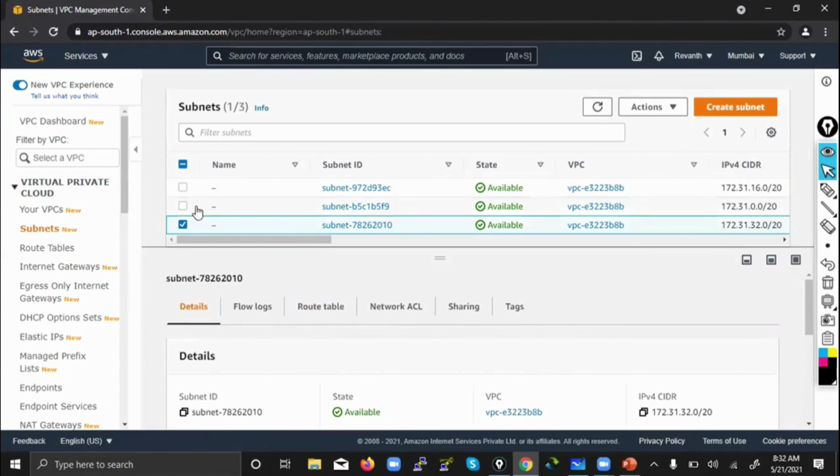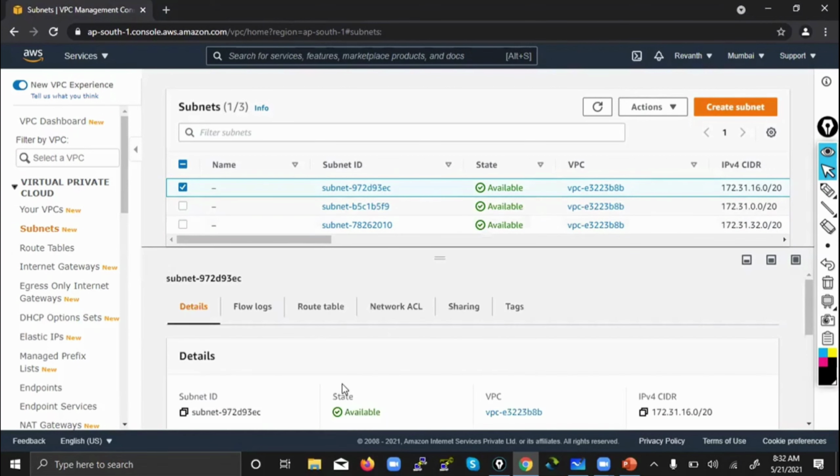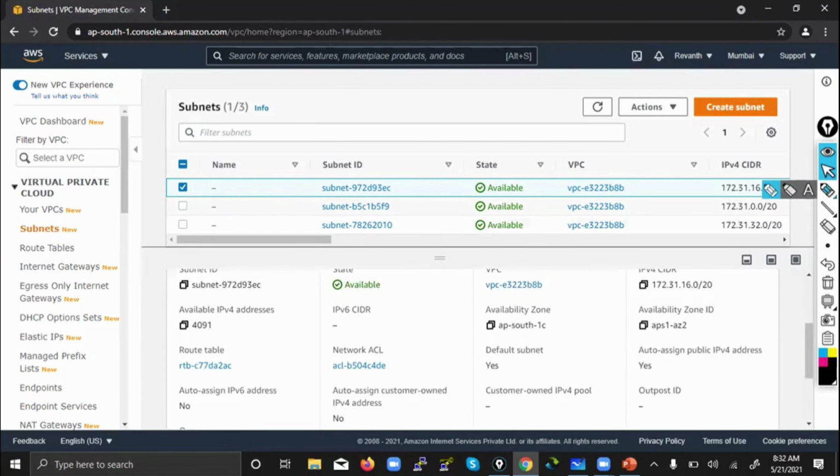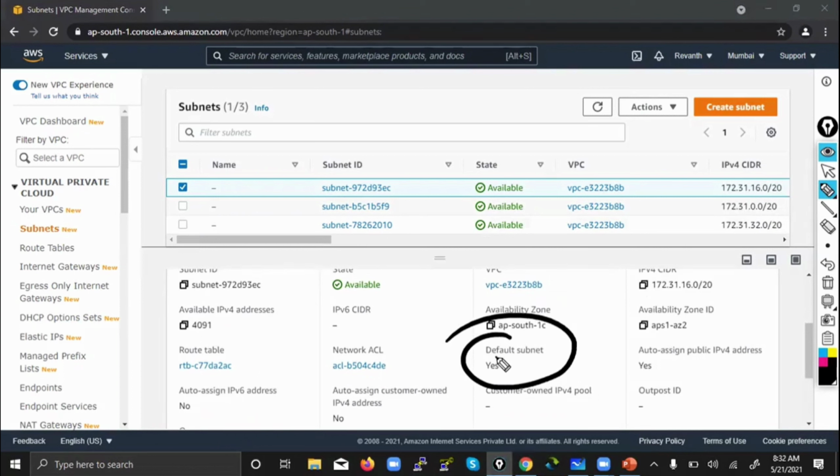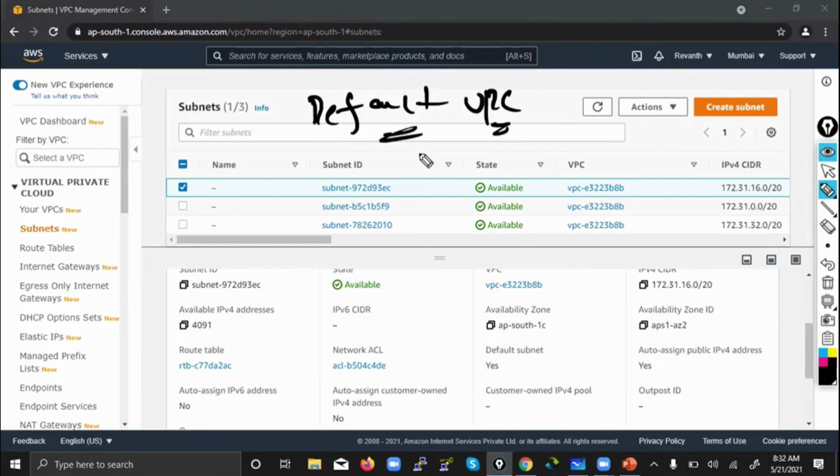So the first basic thing is, without going technical, just by seeing the name, how can you say? What did we discuss? What is the nature of a default subnet? By default, when a subnet is there, it's private. When you have created a custom VPC and you create a subnet inside it, then that subnet is private. But which VPC is this? This is a default VPC. So now you have a doubt whether this is public or not.